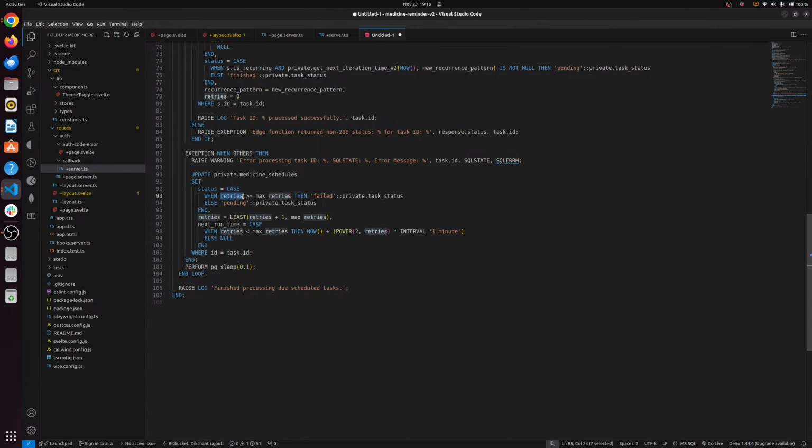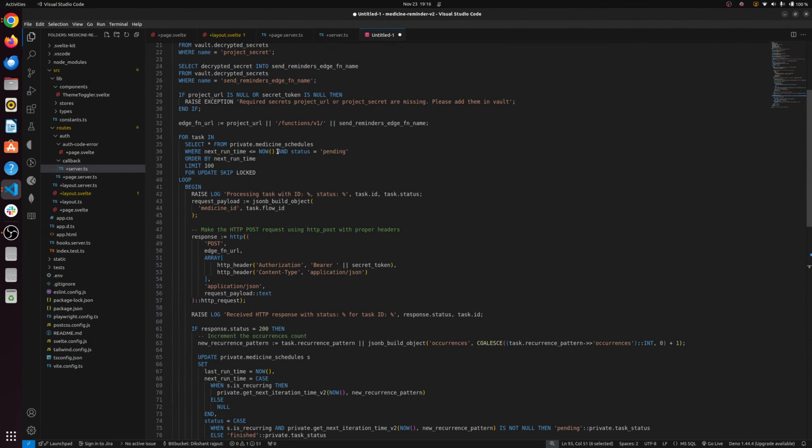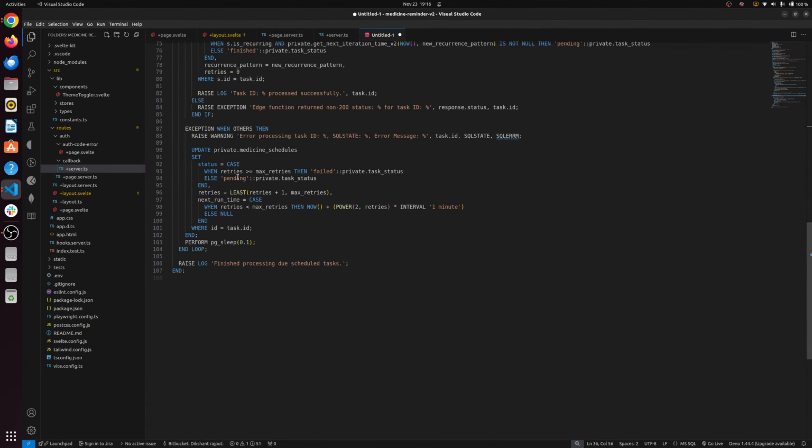If we have exceeded the retries, then I will set the status as failed, and I'm only taking in the tasks whose status is pending. If this is the case, it will be failed and it won't proceed further. If retries are not over yet, I'm keeping the status as pending.